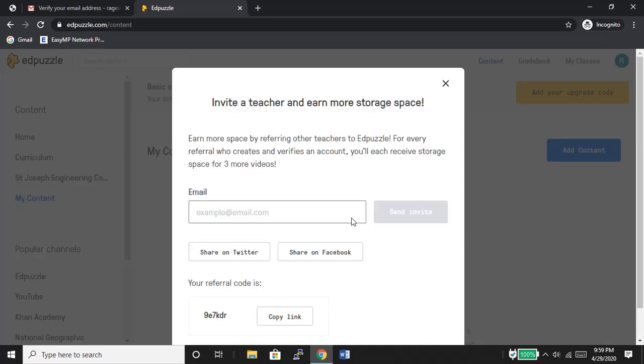So this is how I can invite the teachers. I click on invite teacher, give their email ID, I can send invitation, and this will be the referral code. I can do it in any way. Either I can give their email ID and click on send invite, or I copy this referral code and send the referral code and ask them to give it when they're signing up. Okay, so this is the step how I can do it.